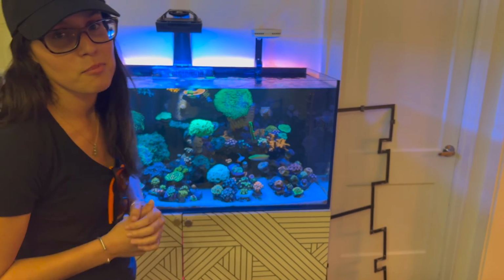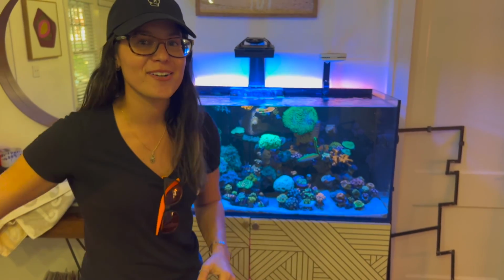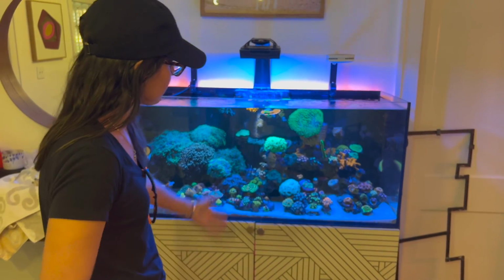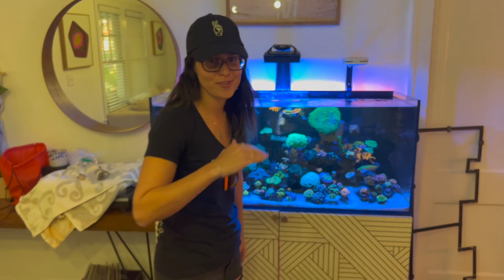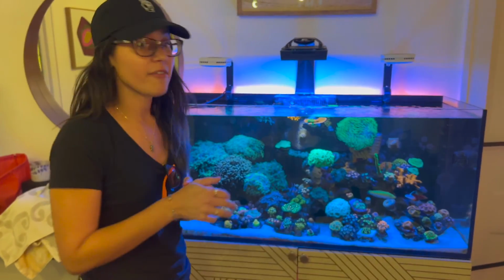I can attest to that. I got a bunch of coral in my sand bed and they're constantly getting flipped over and I constantly gotta flip them back over, but I got no other space anywhere else. So, I mean, I can't even say that anymore though, because look at this thing. Like, I have no excuse for no room because this is way more jam packed than mine. And what size is your tank? I have a 65 gallon.